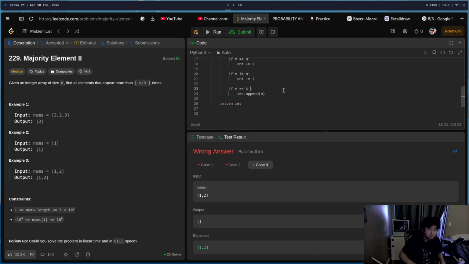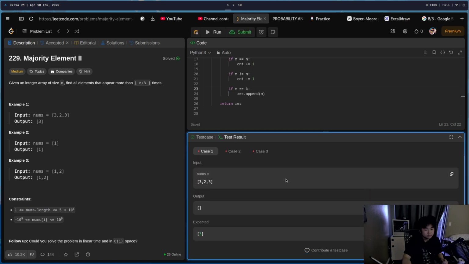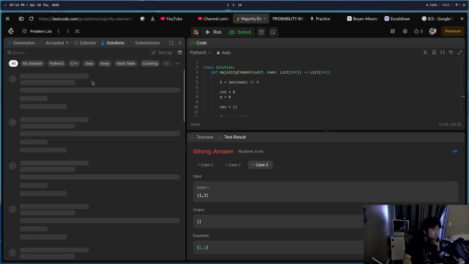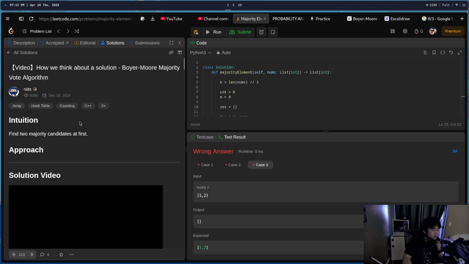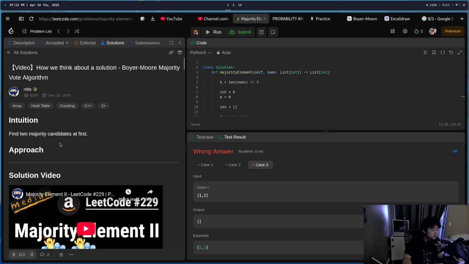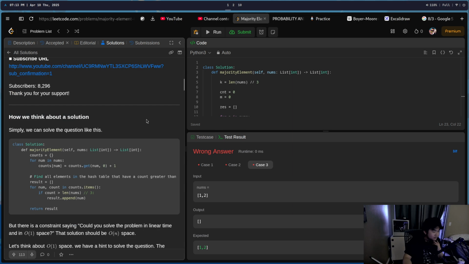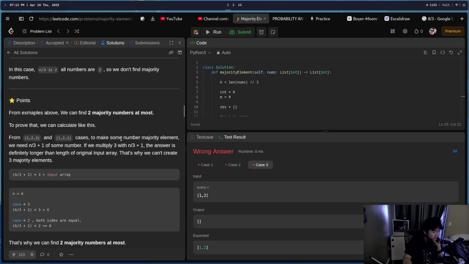Maybe I don't need to put this. That sucks. Why? Find 2 majority candidates first. But that's... No. That's not good. I already did that. How do you do constant space?